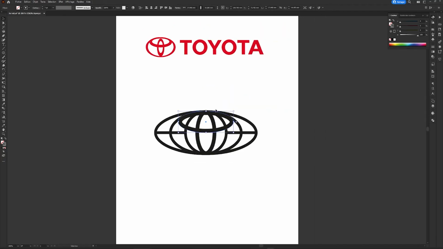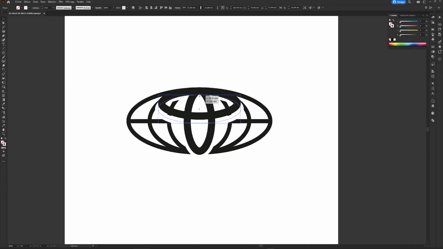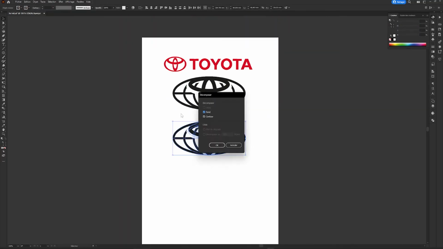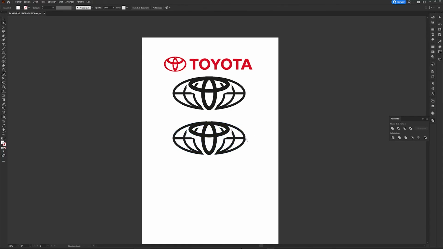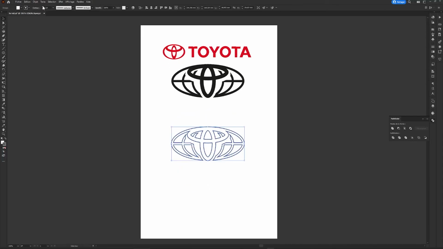I will duplicate and change the thickness of my logo, put it in white and position it below the black logo so that it is more visible. Once I am happy with my logo, in Object, Expand Appearance, I will vectorize my plot and with the Pathfinder merge my shapes.